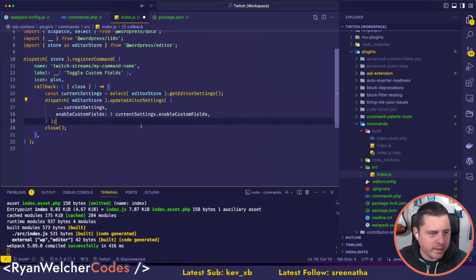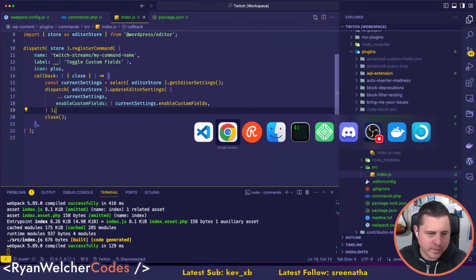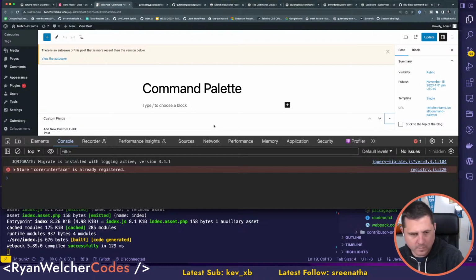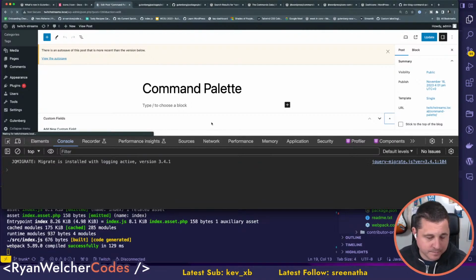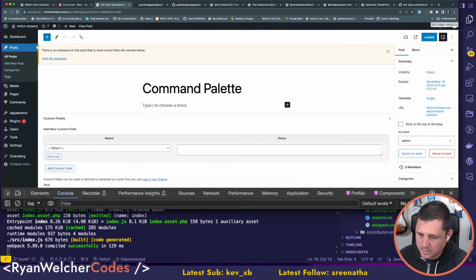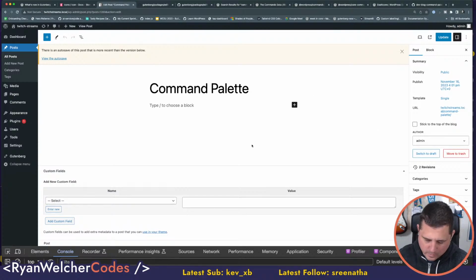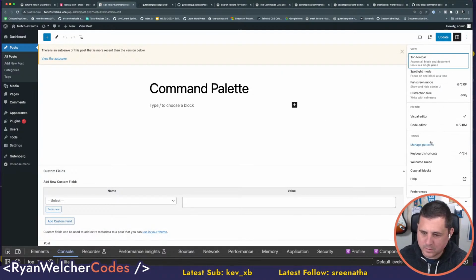Okay, so now I need an example. Let's see what happens when I do that. So we're going to go toggle custom fields. All right.